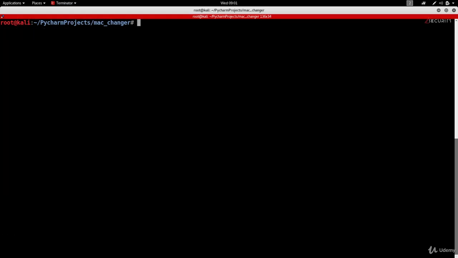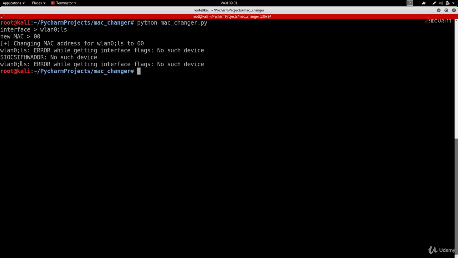So I'm going to clear all of this. And we have our program here. It's asking me for the interface. And I'm going to do len 0 and follow it by ls. Like we did before. I'm going to hit enter, put anything for Mac. And as you can see, it's complaining about the existence of the quote and the ls. And then it's complaining about the interface name, but it's not executing the ls on the system. So a person cannot use this program to do anything other that we want them to do.